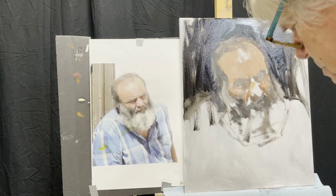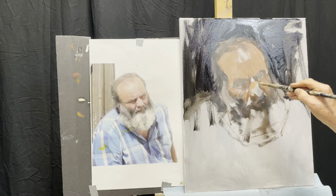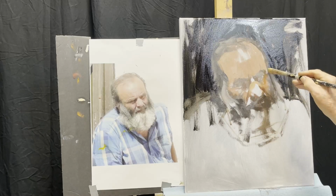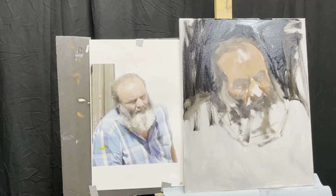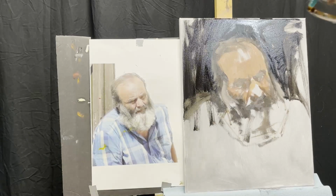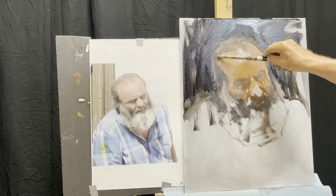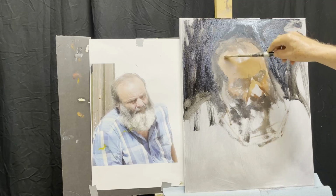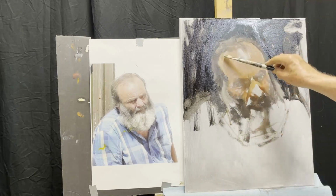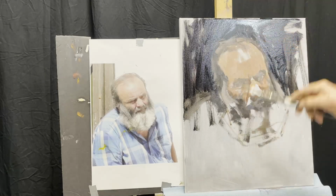A little bit more white. Let's try it again. I'm going to stand back. Okay. Take a little bit of that color, mix a little gray with it, a little of that color. You start to see a little bit of light happen. So I move around a lot when I paint, whether it's a landscape or a figure. Whoops, got a little dirty there. And quite a bit lighter here.